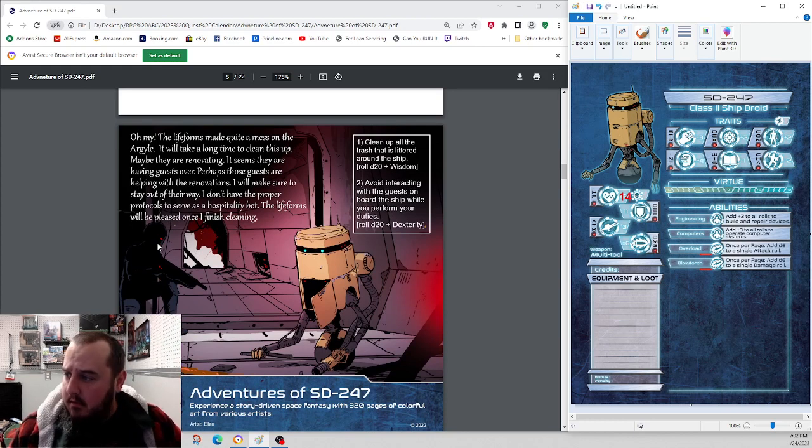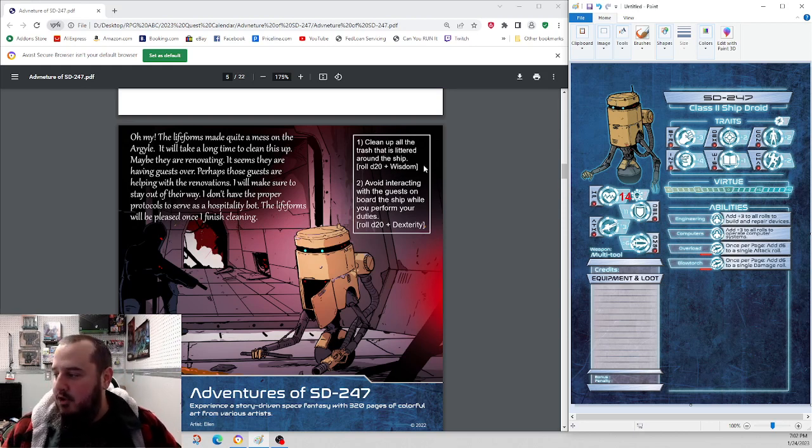Oh my, the life forms made quite a mess on the Argyle. It will take a long time to clean this up. Maybe they are renovating. It seems they are having guests over. Perhaps those guests are helping with the renovations. I will make sure to stay out of their way. I don't have the proper protocols to serve as a hospitality bot. The life forms will be pleased once I finish. So, clean up all the trash that is littered around the ship.